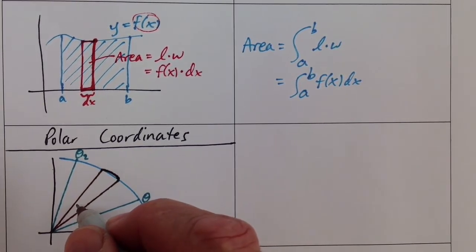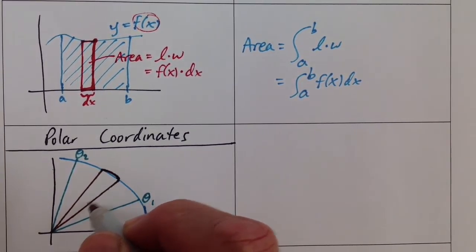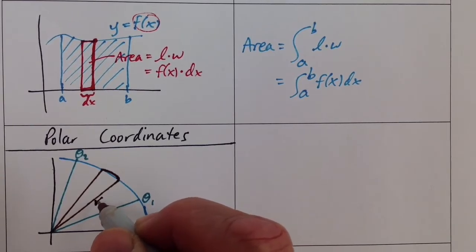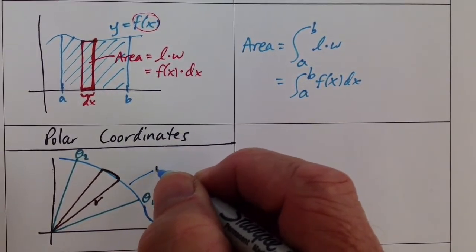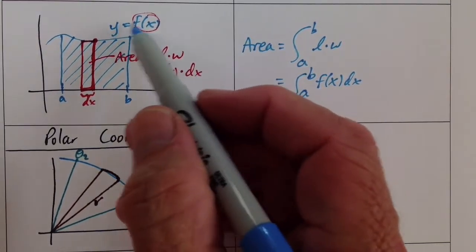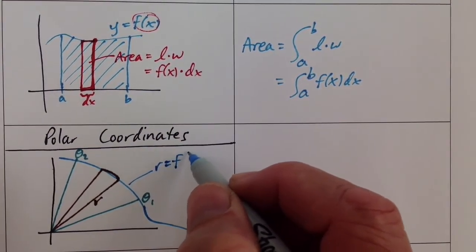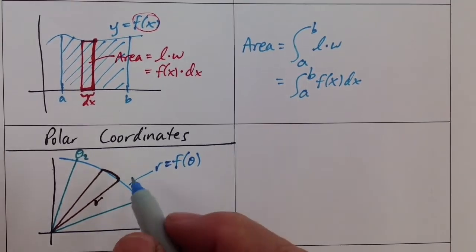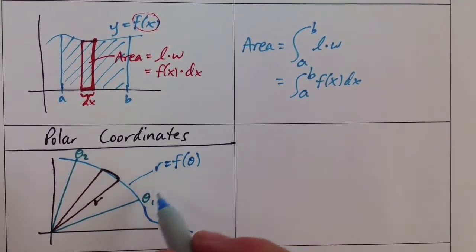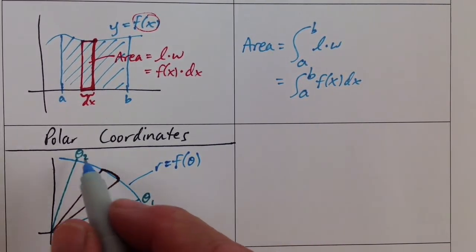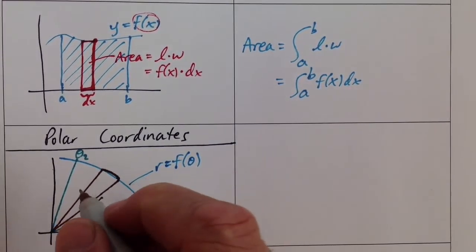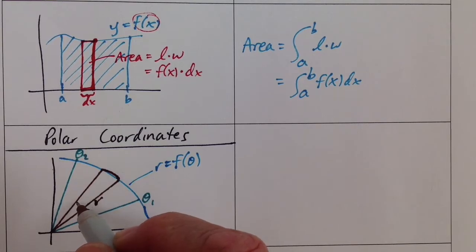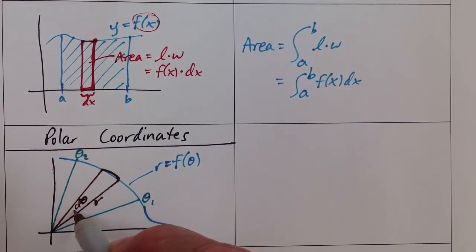And that sector is going to have a radius here, so r. By the way, I didn't define this, but this curve here is r. Instead of y equaling f of x, we have r equaling f of theta. So that's what this curve is. This is r equals f of theta on the interval from theta 1 to theta 2. And we have this sector, and the sector has a little change in theta, like that, a change in theta from here to here.